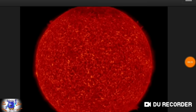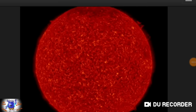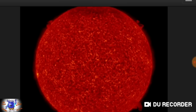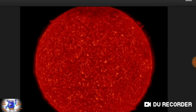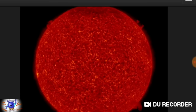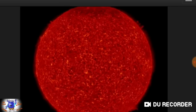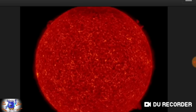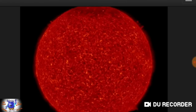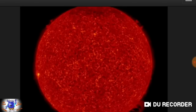Okay, guys, I got you over here at SDO. I was going through these models a little bit today, and I seen some interesting stuff here I thought you guys might want to see. First off, this is the 304 angstrom. This is the one we go to for looking at the filaments as they're dancing around the limbs or even on the surface here. They're kind of hard to see in the front-facing view, like here on the face of the disc here, because the background colors and stuff kind of wash it out and makes it hard to see.